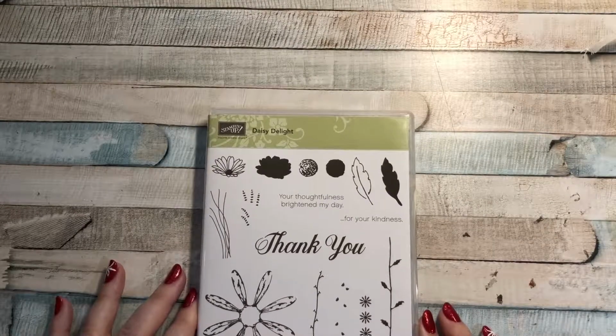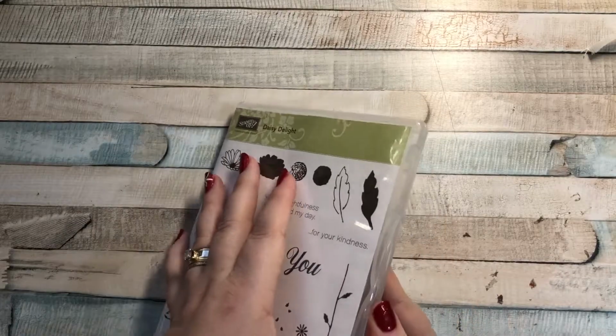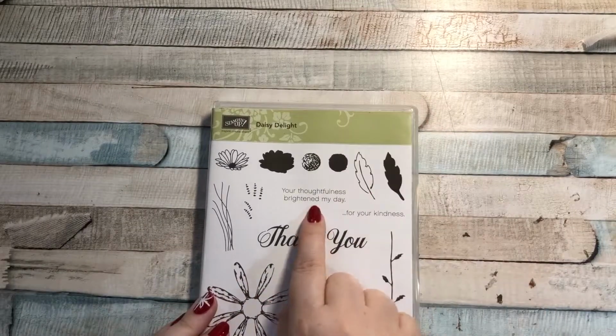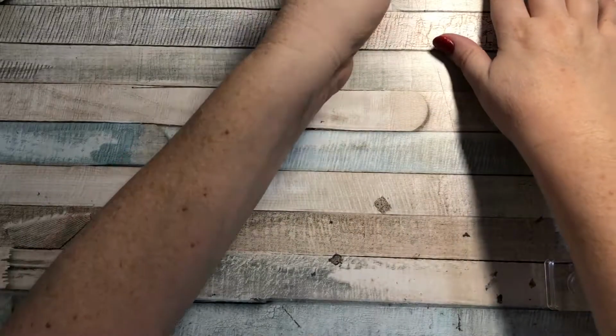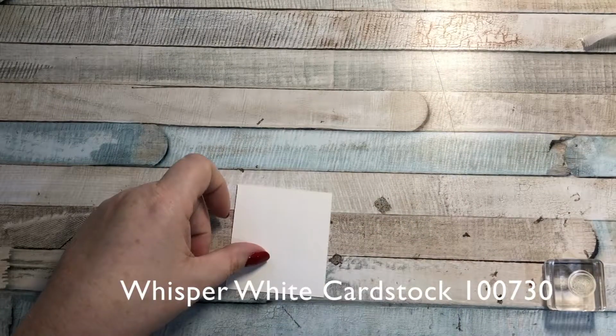Okay, so the first thing we're going to do is our stamping, and actually all we're going to do for the stamping on this is we're going to use this sentiment here, your thoughtfulness brightened my day, and then I'm just going to use this little piece right here, okay? And I already have those on my blocks. And I'm going to grab a piece of Whisper White cardstock here.